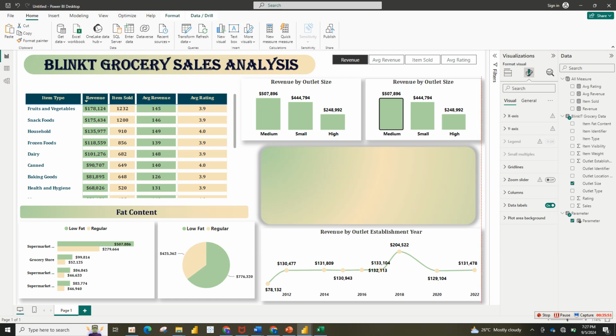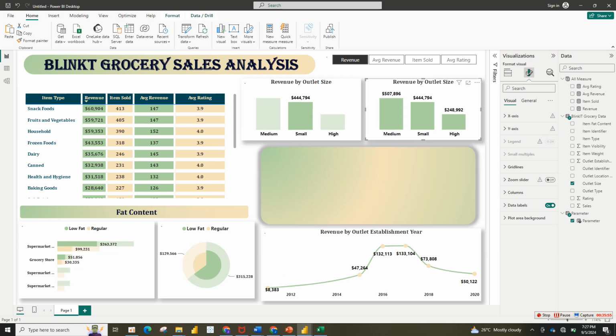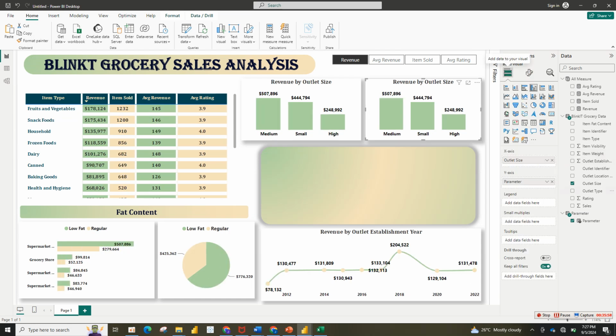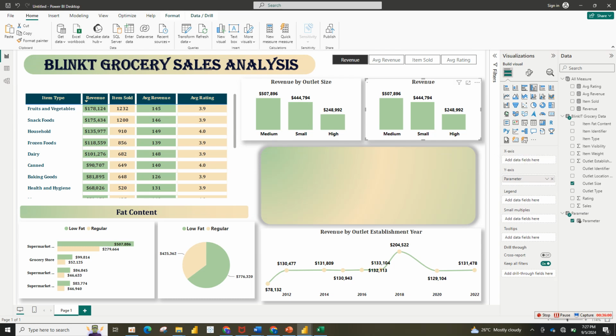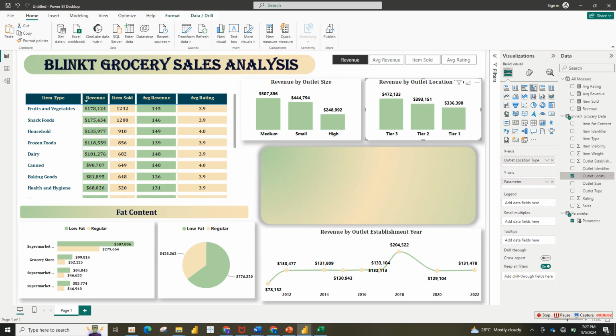I'll use it for the location. So all I need to do here is to just change this to location. So I'm going to write location here.